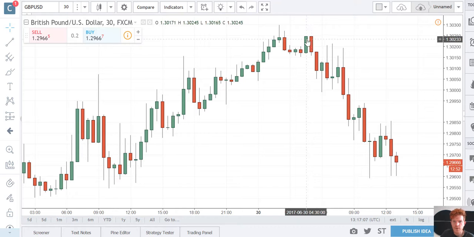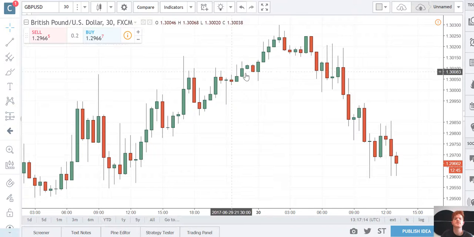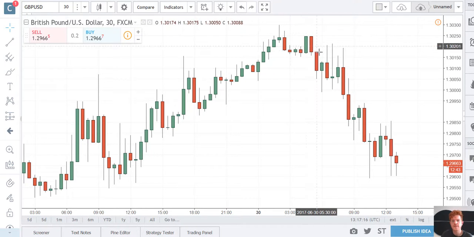Here as well, not quite a bearish engulfing, but I would consider that a dark cloud cover. Again, these are reversal patterns at the top of a trend that we then expect to see this market come down. And lo and behold, look, we're seeing this market come off.